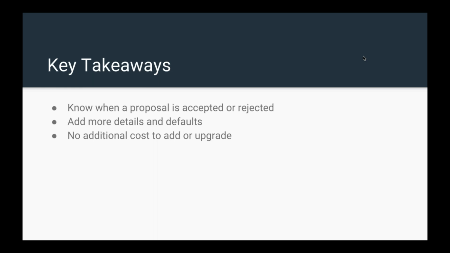And then the big thing too is that there's no additional cost to add proposals or upgrade to this version of proposals. Another big thing though is this is not a required upgrade. So if you are on version 1.0 and you like it, you've got a nice flow, you do not have to upgrade to 2.0, but it is an option for you.